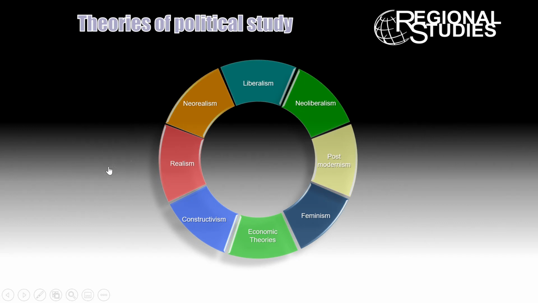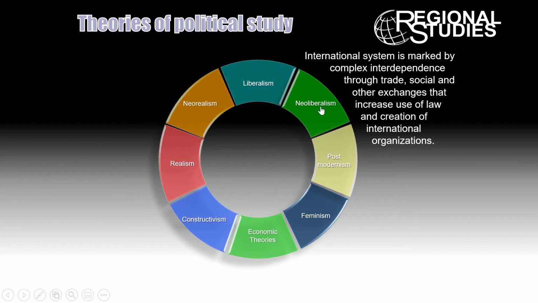But obviously today, I'm sure you've heard, for example, about neoliberalism. Neoliberalism is going to stress that in today's international system, there is a huge interdependence through trade, through social exchanges, through scientific exchanges, etc. And it is going to emphasize the use of law and the creation of international organizations to promote such cooperation between different members.